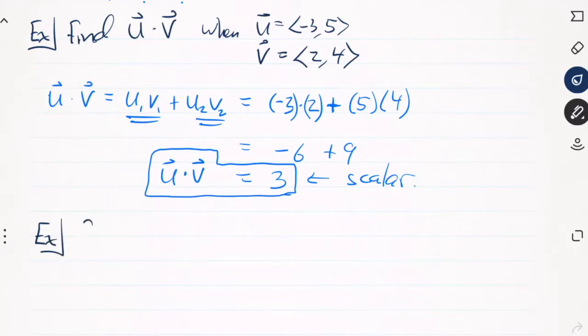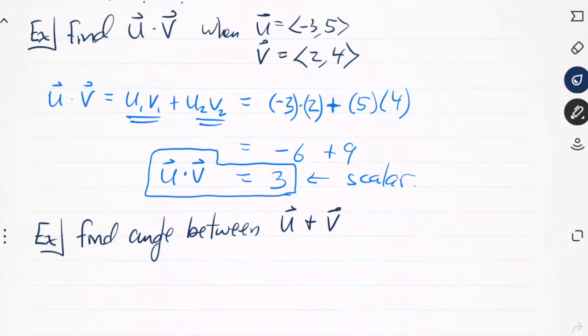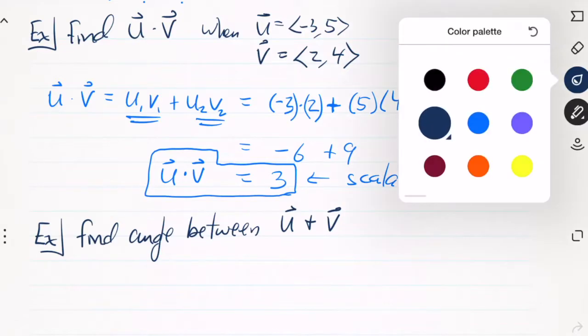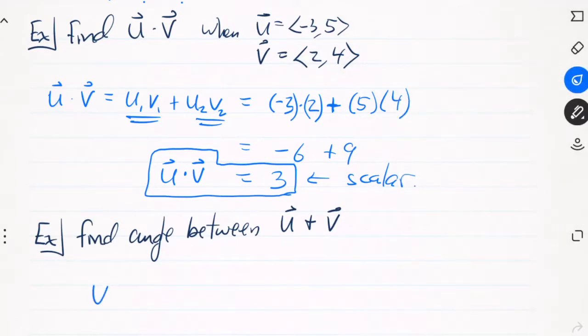All right, then the next question we could ask is, what is the angle between the two vectors? So find the angle between u and v from up above. Alright, so if I'm going to find the angle between u and v, then it switches over to the other formula. So the formula is u dot v is equal to magnitude of u times the magnitude of v cosine of theta. And plug in what we know. Well, I know u dot v is just this number 3. Then I just have to find the magnitude of u and the magnitude of v.